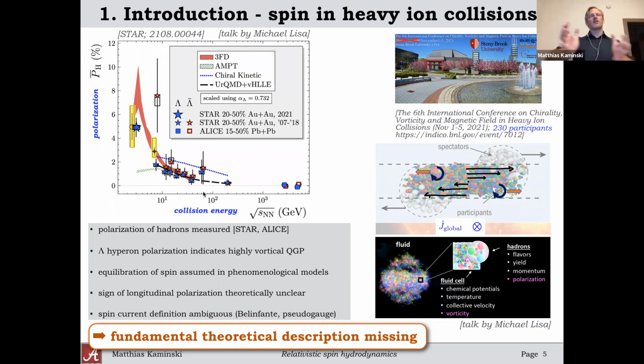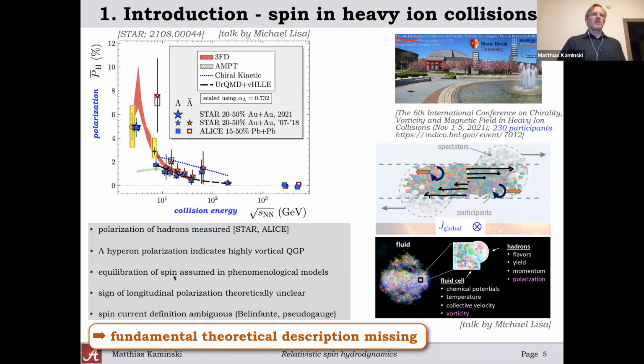And so the lower the collision energy, the longer these two heavy ions remain there and impart their angular momentum onto the quark-gluon plasma. That's the idea. That's the picture that we have here. And this is also what is confirmed by ALICE and by STAR in these pictures here. ALICE operates at higher energies, as you see. So this is what goes under the name of lambda hyperon polarization, and it indicates a highly vortical quark-gluon plasma, both a global angular momentum and a local high vorticity.